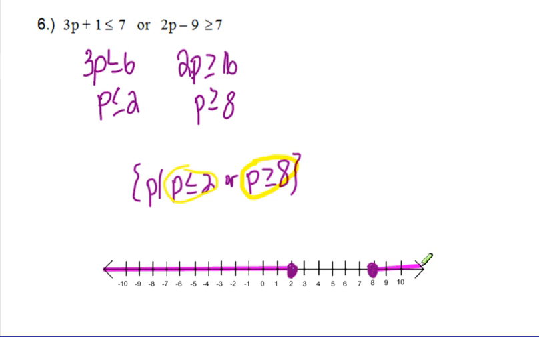in opposite directions. Notice how the middle region of our number line between 2 and 8 is left empty. That region is not a part of our solution, so we have all values over here to the left that are less than 2, including the number 2, and greater than 8, including the number 8.